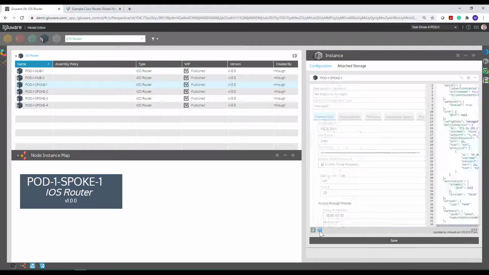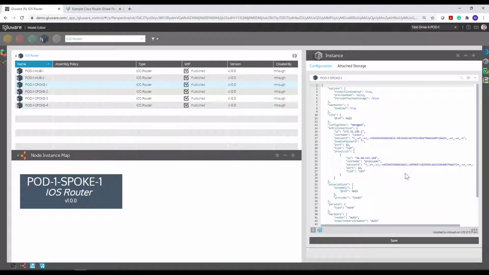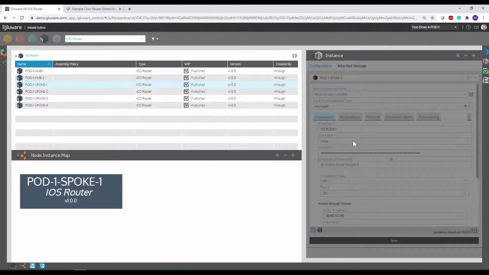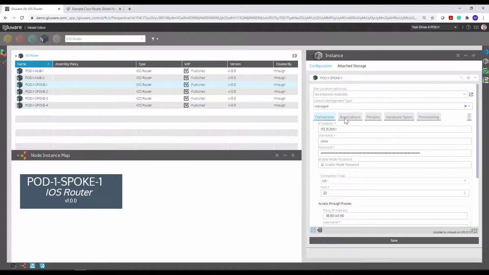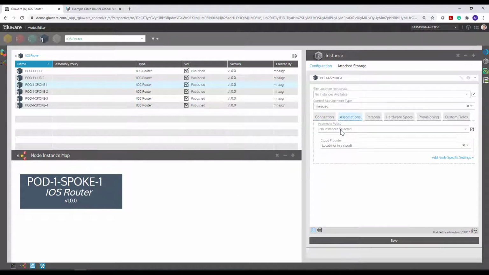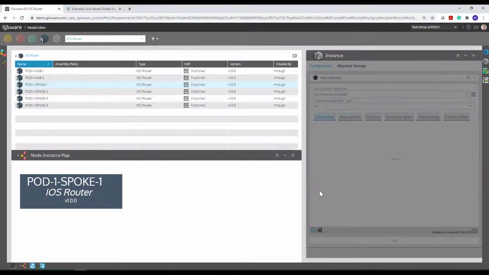If you have access, you can click on the JSON view and see, we refer to this as infrastructure as code. We are turning everything Gluware reads from the network, any devices defined in the network, and all the configuration data, into JSON-based data modeling. And what you want to do here from your device view is go to the Associations tab, and you're going to associate an assembly with your device. We've pre-populated some examples, so we're going to load the example global features and hit save.